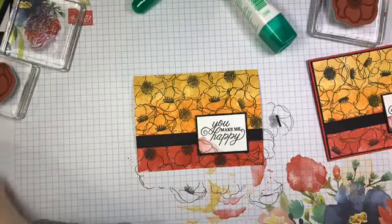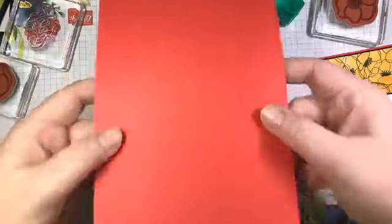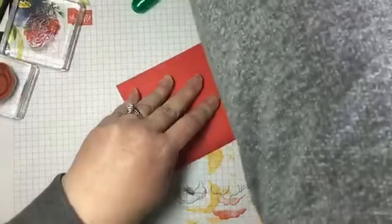And then we're going to take one of those pretty Poppy Parade card bases that we cut. We're going to fold in half along the score line. If I can find my bone folder.